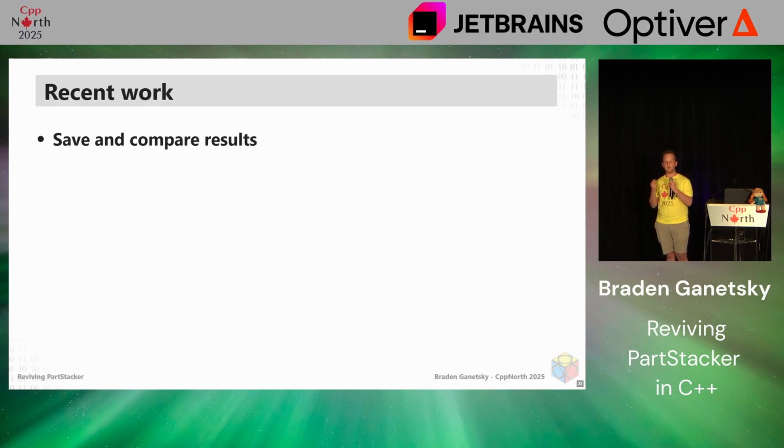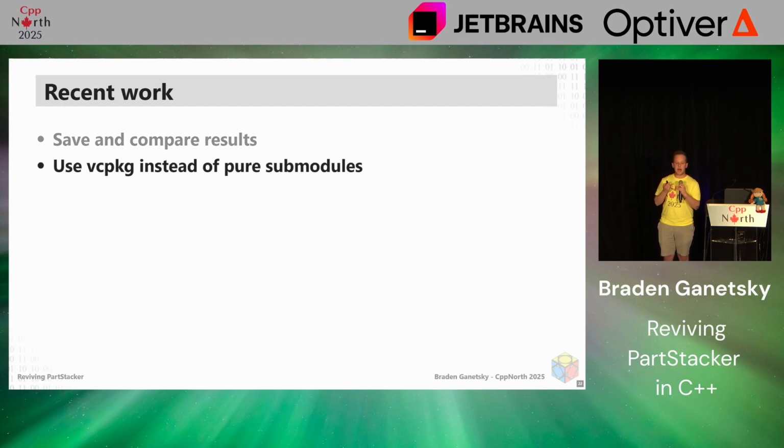So the current work is that recently I've done some saving and comparing of results. Previously, if you wanted to stack something, tweak the settings and try it again, you had to delete the stack you had before, and if it took like 5 minutes, well, that's 5 minutes of work wasted. Now you can save and compare them. I'm using vcpkg instead of pure submodules because I'm getting with the times.